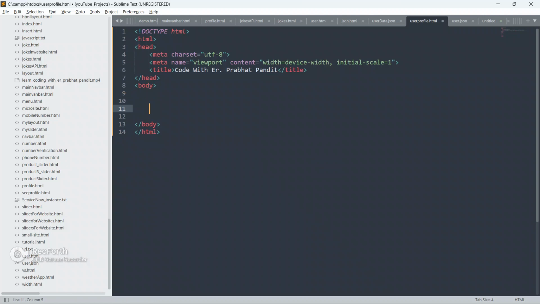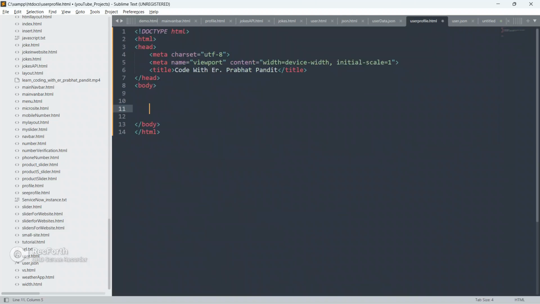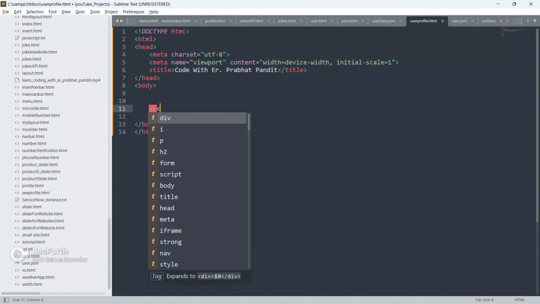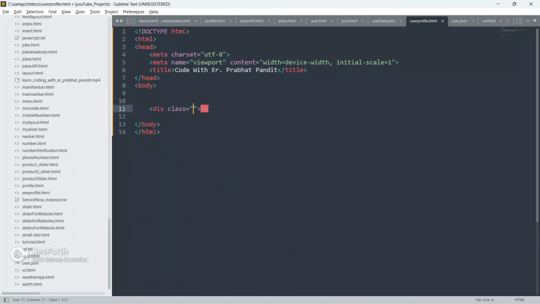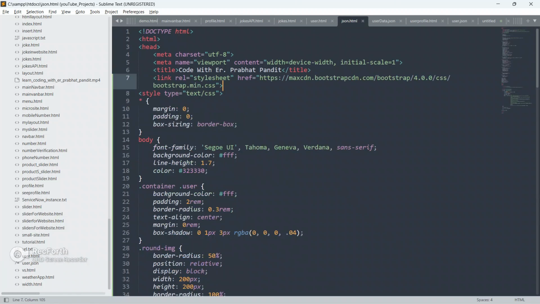We're not going to write anything here directly. We will be fetching everything from the JSON file to here using JavaScript, so you won't be able to see anything as of now. Create a div and give it a class of container. First of all, let me include the CDN file for Bootstrap. Let me copy it from here.